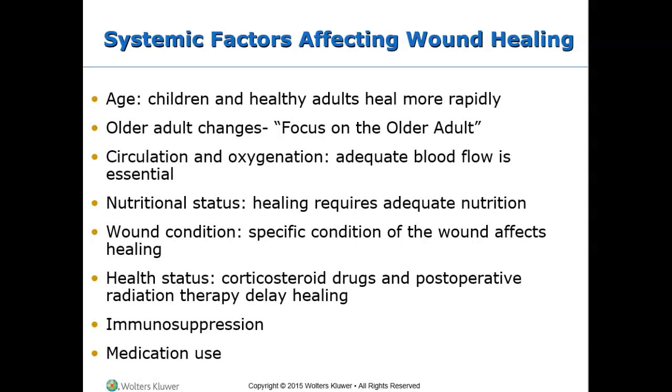Your nutritional status plays a factor also. Wound healing requires adequate, good to know, protein. That's probably the biggest thing. Carbohydrates and minerals in the diet to rebuild cells and tissue. Your overall health status will also play a factor. If you are immunocompromised or immunosuppressed, it can delay your wound healing. The use of medications like corticosteroids delay healing, or the use of chemotherapy agents or radiation will delay wound healing also.